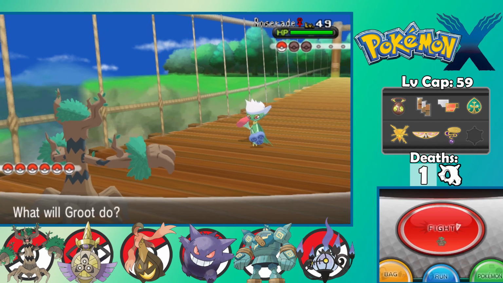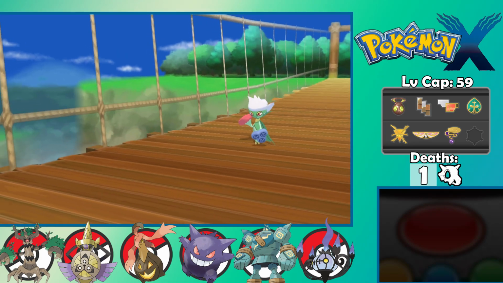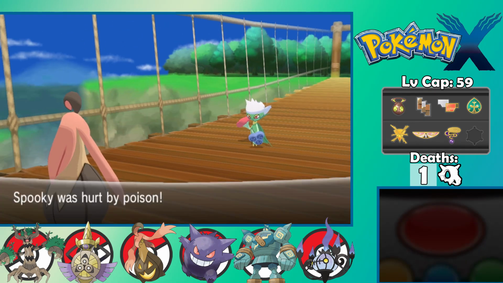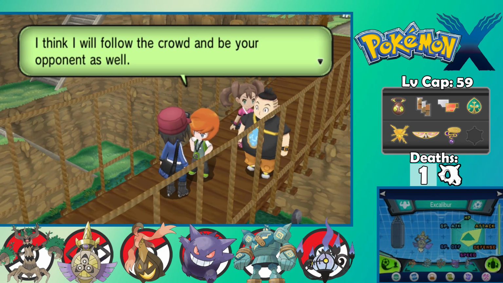Lastly is Roserade, but since it only knows Petal Dance, we risk staying in so that we could use Confuse Ray. Now we swap for Spooky that hits a Phantom Force, but it gets poisoned because of Poison Point. We can finish Roserade now with Shadow Sneak, but we are in trouble if we have to fight the next rival. Thankfully, Trevor heals us before the battle.